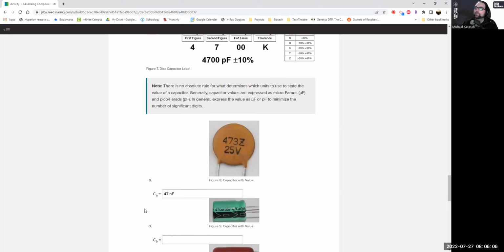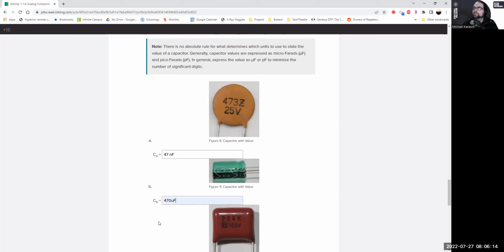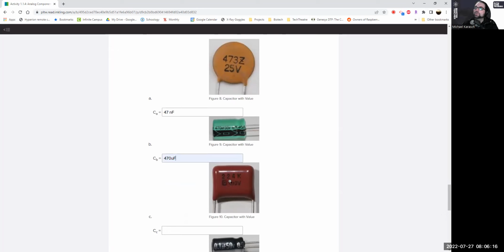This one, 470 microfarad, it's printed on there, and like that's engineering notation. Done. I like that. That's fine. Same thing here, 2, 2, and 4 zeros. 2, 2, 1, 2, 3, 4, right? That's in picofarad because it's the disc capacitor, Mylar capacitor, but same idea. So again, I would move my decimal place 1, 2, 3 times and change that to nano.